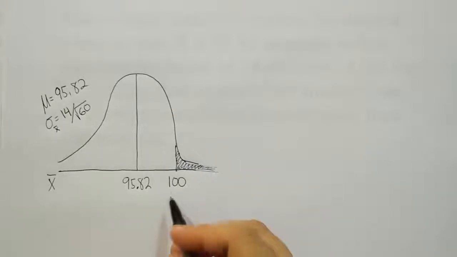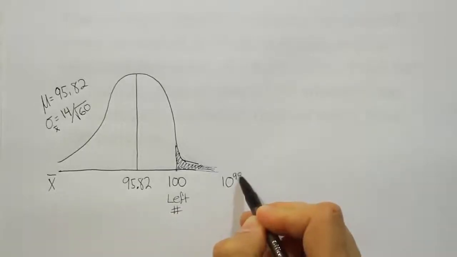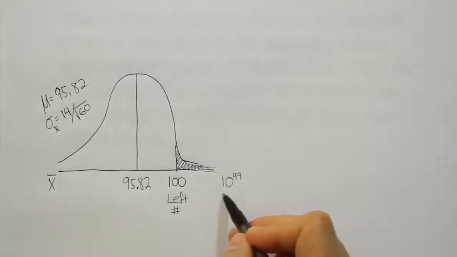What we want to give the calculator is the left number that starts off that shaded region, and then the right number. I'm going to say that number is 10 to the 99th power, the calculator's version of infinity. So we're going to call that the right number.